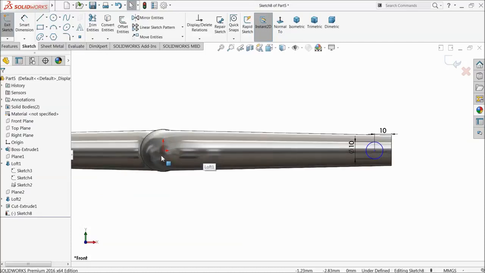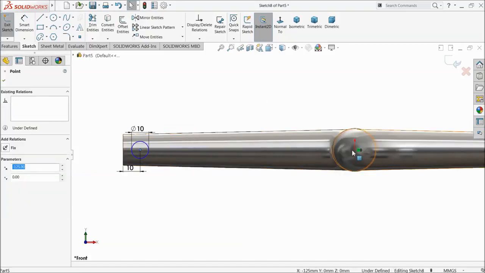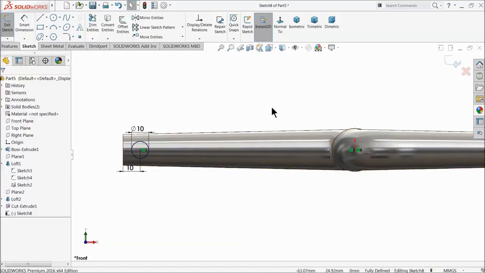Okay, now let's create a relation. Horizontal. Okay, the second circle, horizontal.